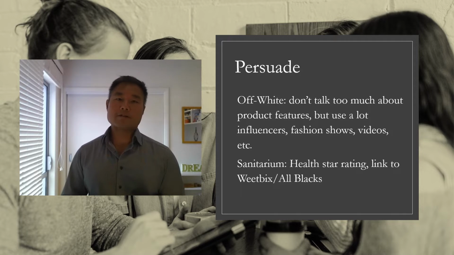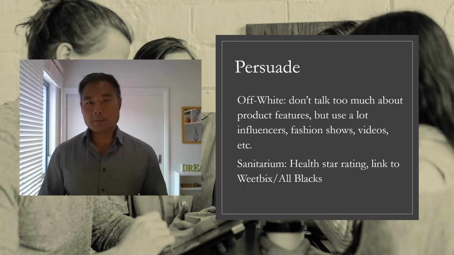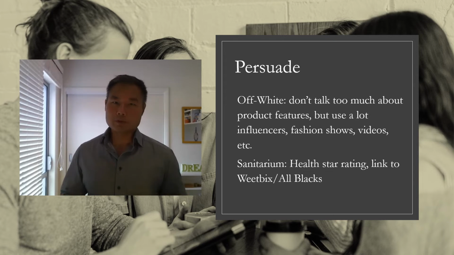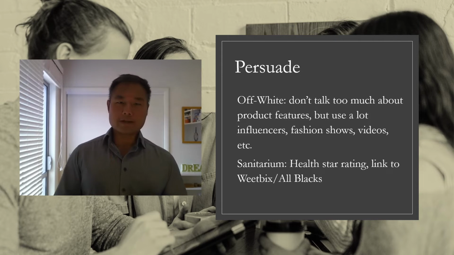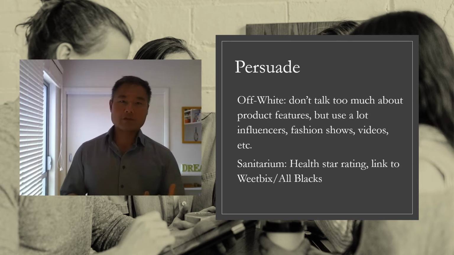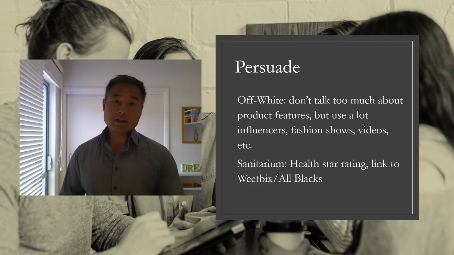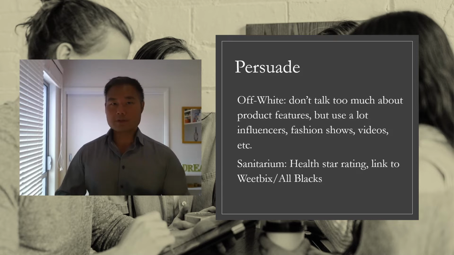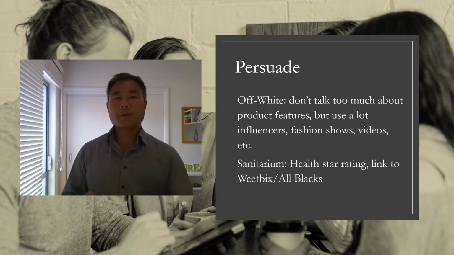Another example is Sanitarium. This is a food producing company, typically making cereals and other breakfast products. Weet-Bix is their flagship product, and the advertising surrounding Weet-Bix will once again be to persuade people that it's a healthy choice for breakfast, and they do this through a variety of means. One is the health star rating, another is to sponsor the All Blacks because they're an example of healthy athletes, and so through that advertising campaigning, they will be able to persuade people that they are also a healthy brand.